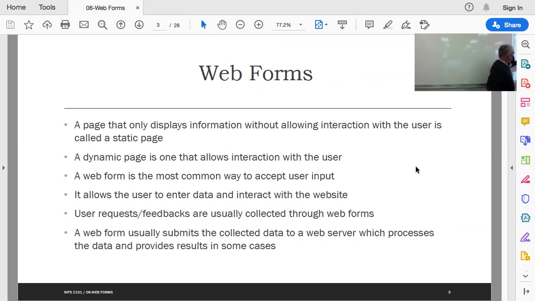It's a dynamic page. That is, we are interacting with the user. The user's inputting and we're reacting. Our website is reacting to that. Now, if you're going to have dynamic web, that's going to require you to have something happening either server side or client side. We can do both of those with our forms.